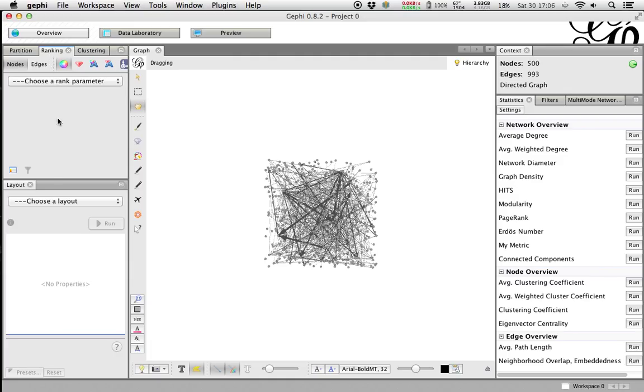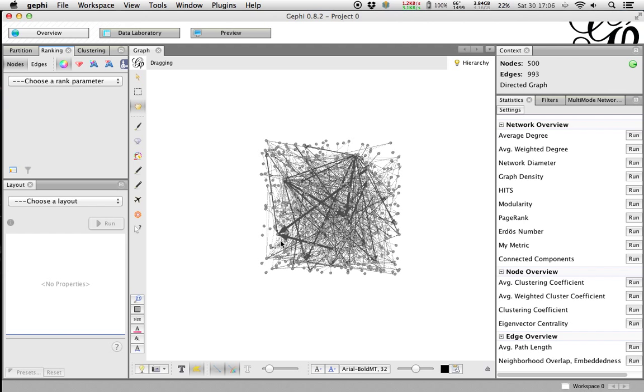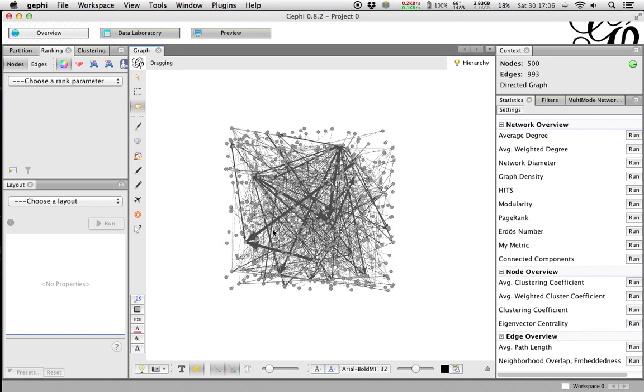So the ranking panel is going to be really important, and the layout panel is also going to be really important, right? So I'm going to just start right off saying I want to have my graph look a little bit nicer, right? Here you can't see all that much. This is basically just a random positioning of the nodes on the screen, and while we already see some thicker edges appearing here, it's really quite unstructured.